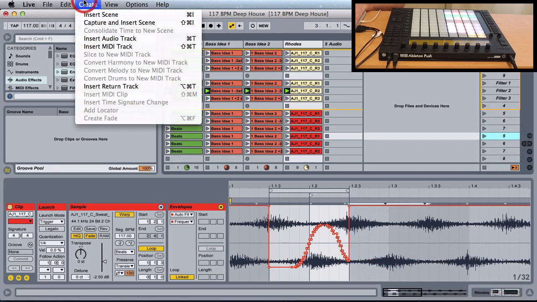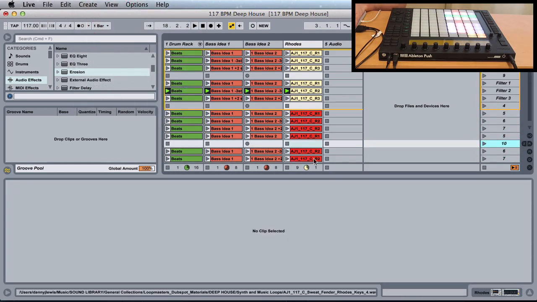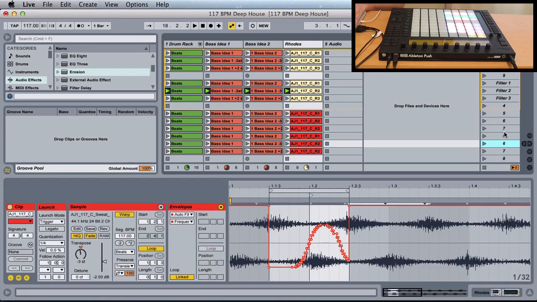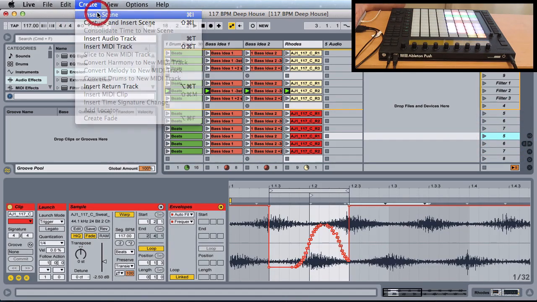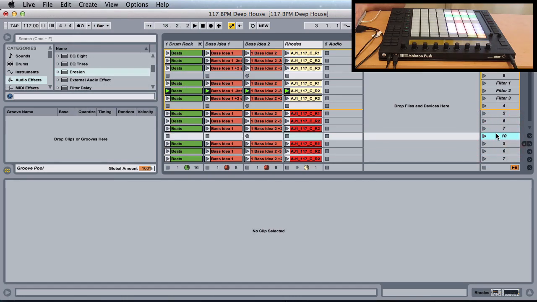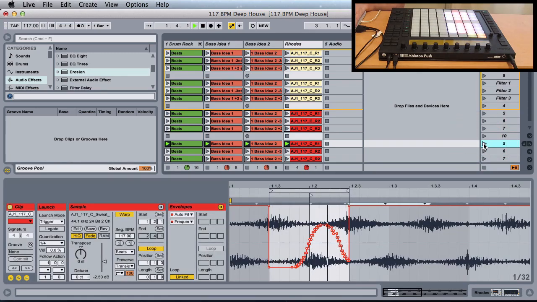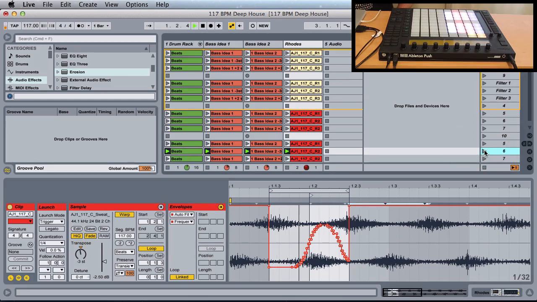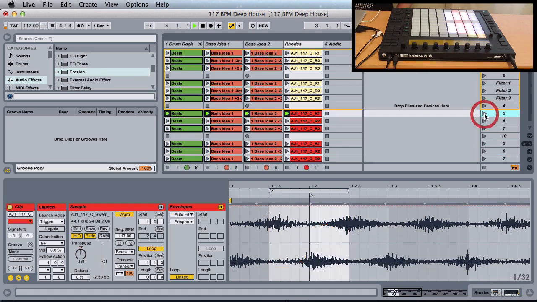Let me take this row and insert a scene. There we go. Sorry, I just did that in the wrong place. Do the same again, and oh look, don't worry. There we go. Let's have a listen. Yeah, so remember when I said I was wondering how that would be affected by that loop start point? So you can see here that we've got something that's actually a little bit different, to be honest. Let me see how that feels. I actually really like that as a contrast.